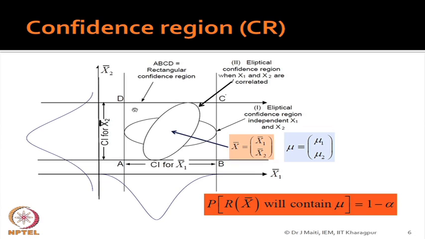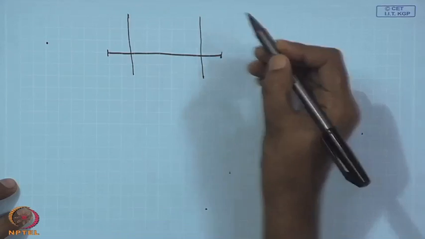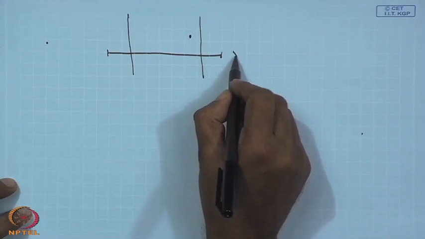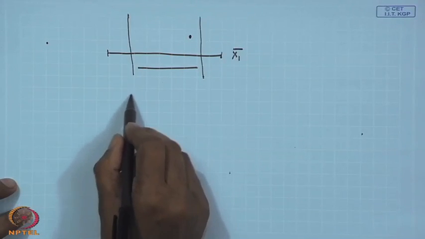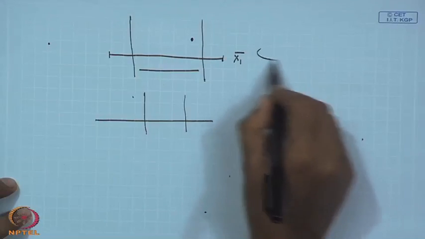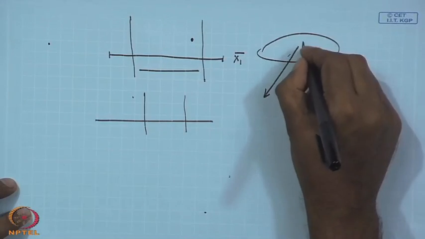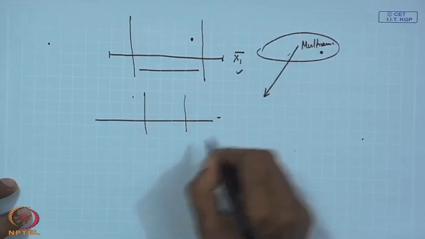So what is the interpretation then? If your case is a multivariate case and you go by univariate analysis and develop certain intervals, you may find that the point is within the interval with respect to x1 bar, and also within the interval with reference to x2 bar, but if we consider their joint density, this is not within the confidence region. That is a very important concept. That is why it is suggested that when you infer a multivariate population, you start using the multivariate characteristics of the population. You can go for univariate, but not first.